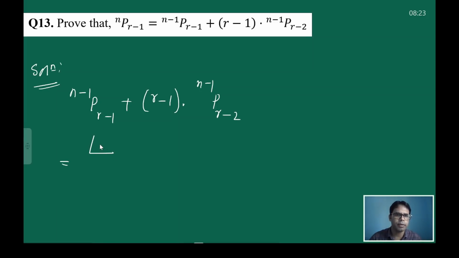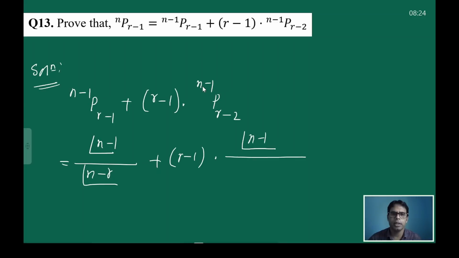So the numerator will be factorial n minus 1 and the denominator will be how much, subtracting this from this, so 1 will cancel, just n minus r will be there, n minus r will be there, you understand surely, plus r minus 1 is already here, the other one remains into, the numerator is the same, n minus 1 simply divided by this minus this, so what will it be, n minus r plus 1, it is n minus r, sorry, so this is factorial n minus r plus 1 remaining.